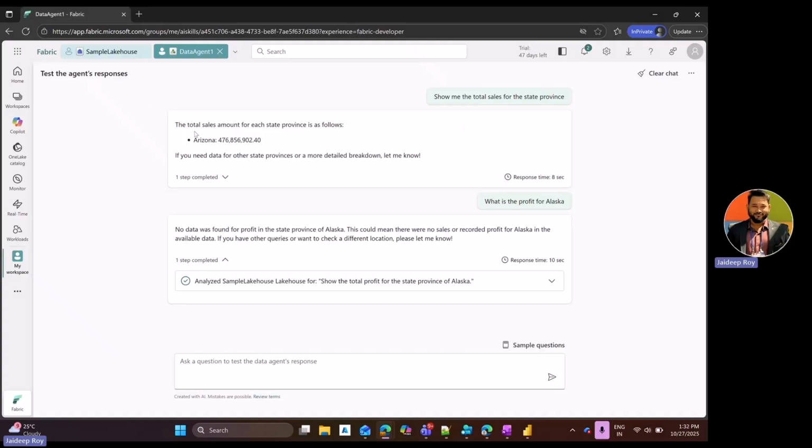And that is the reason the data agent is giving details only for the state which is Arizona. Now, adding to it, I have also implemented column level security, which means that unlike the admin who is able to see all the columns, for these users I have hidden the columns unit price and profit. The next question this user has asked is what is the profit for Alaska? And as expected, the data agent didn't show any data because for this particular user, there is no profit column being shown.